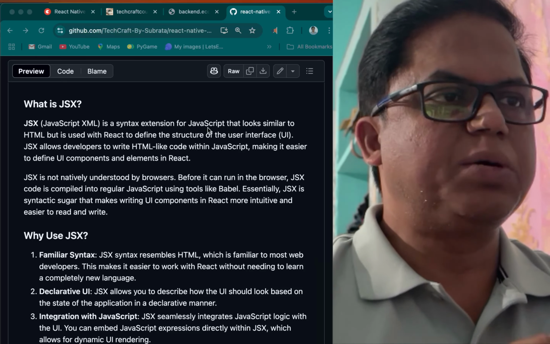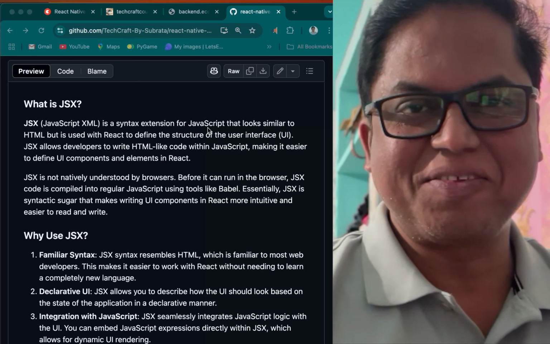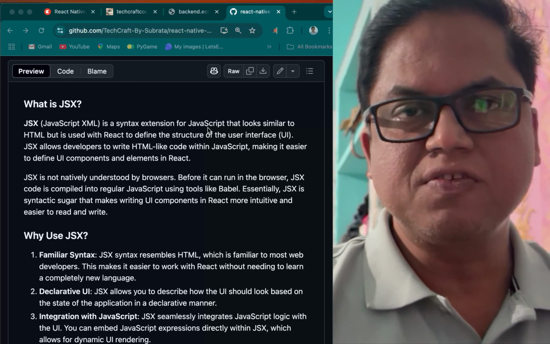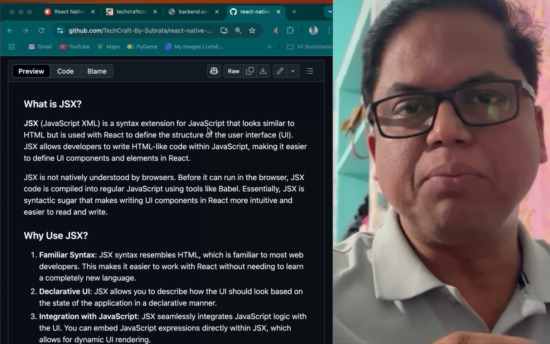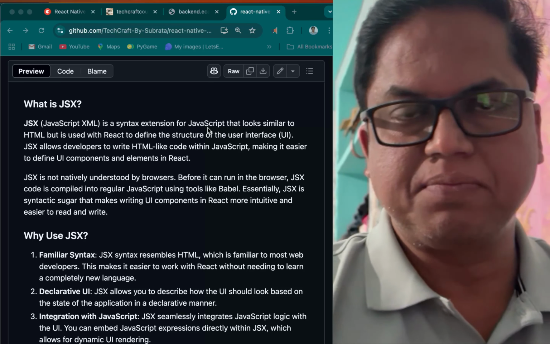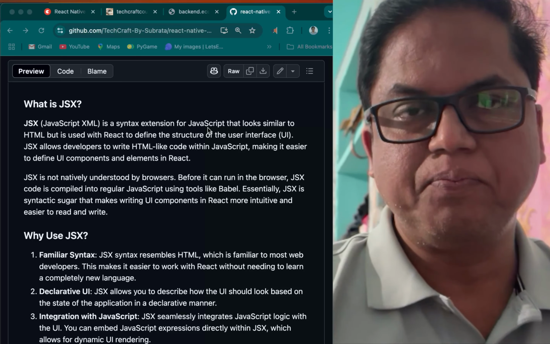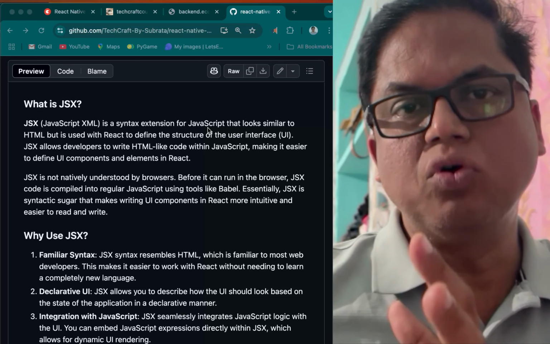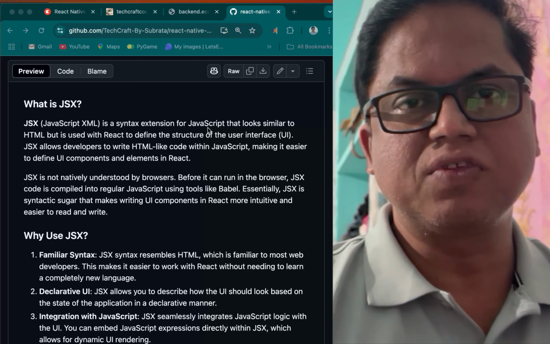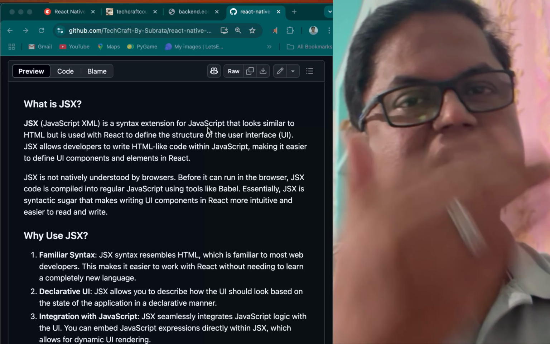So let's continue with our session. First we will try to understand what is JSX. Generally, when we talk about a React Native course or a React course, instructors go from the very basics step by step and try to clear each and every concept. That is fine. But what really happens is that when you actually write code which you will implement in a project, at that time you get bored of the course because of all these theories. So we are following a different approach.